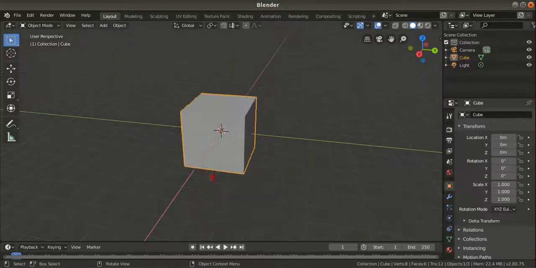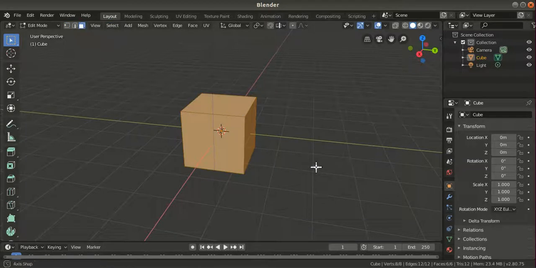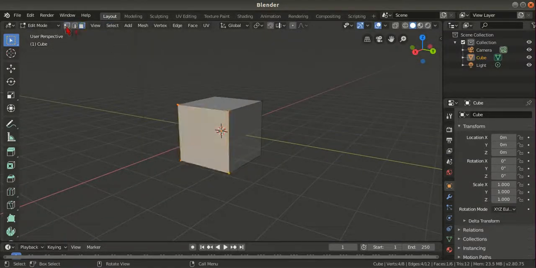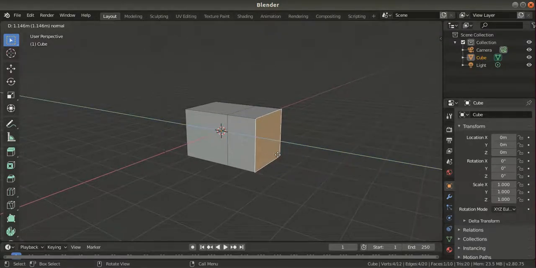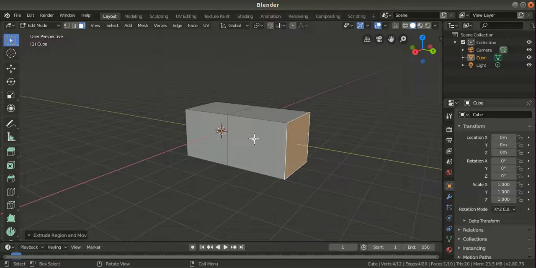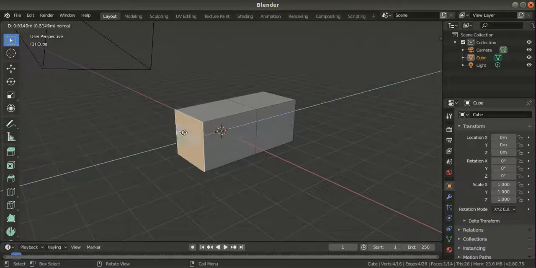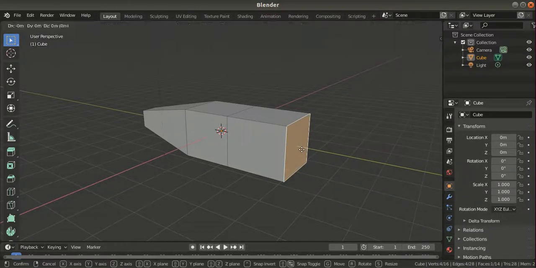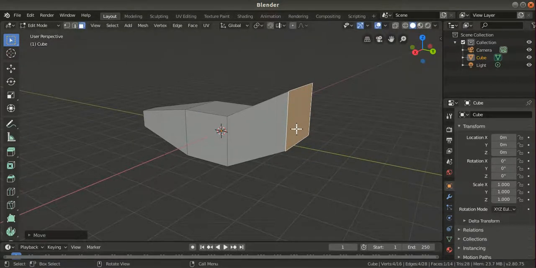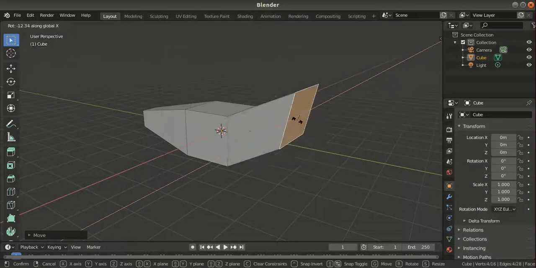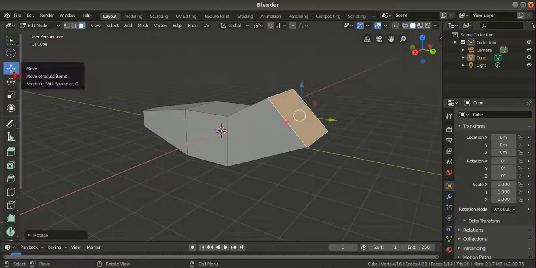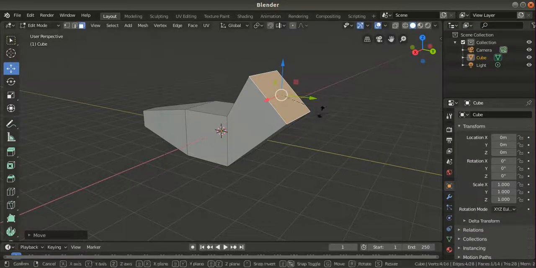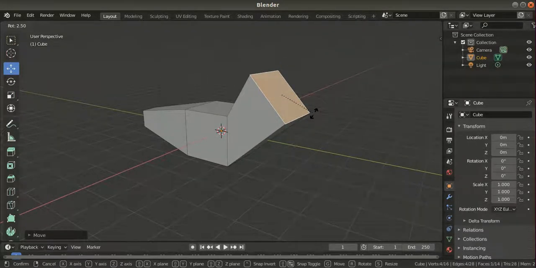All right, so basically it's going to be something like this, whereby when you select any face or edge or vertices, and then you can add another face or another geometry from the original mesh, and then you can do some manipulations. You can resize, or you can change the locations, and also you can rotate. So then you will have new shapes coming from the original.